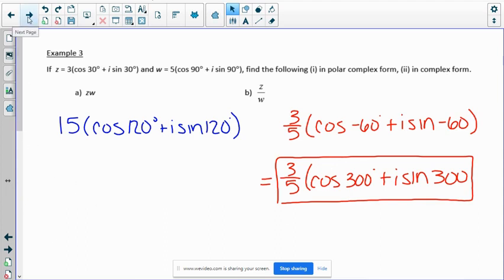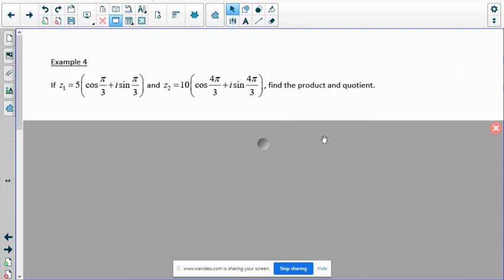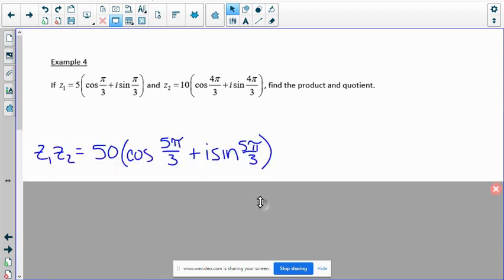Okay. So you could also try the last example on there, but that's really all you need to know about the basics of polar. We will only ask you to multiply, or we will only ask you to divide them. There's other things that we're going to do with them that you can find in the next video. So lastly, if you can do it with degrees, you can do it with radians. Very similarly, I would add them. So pi thirds plus 4 pi thirds would be 5 pi thirds, and 5 times 10 would be 50. And I'm done. I don't have to do anything else.